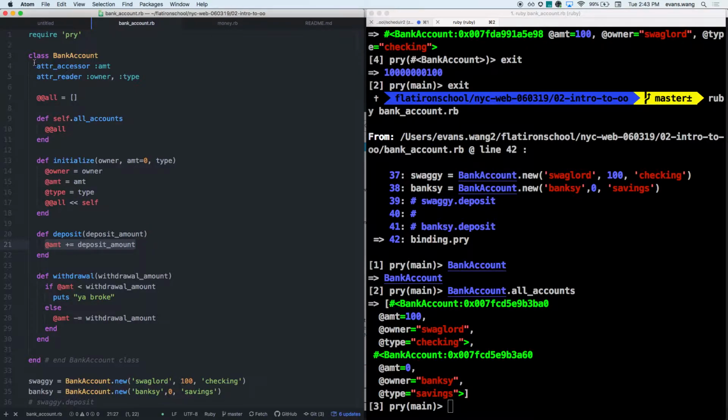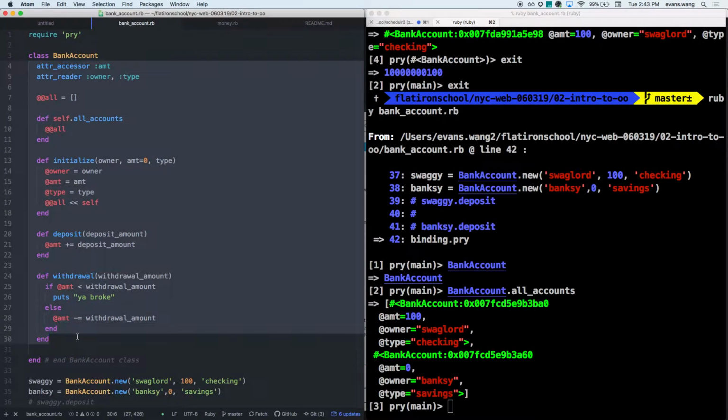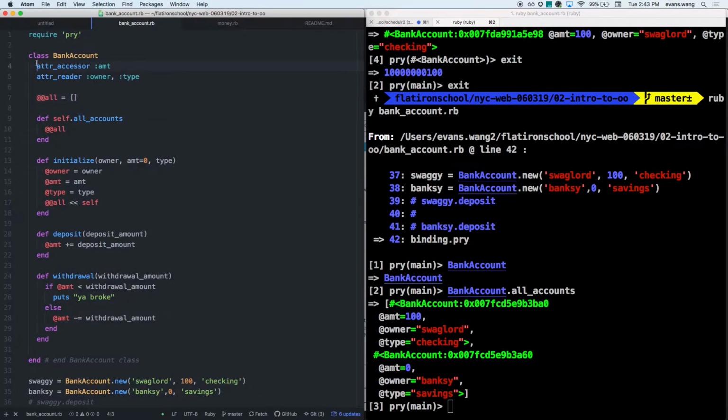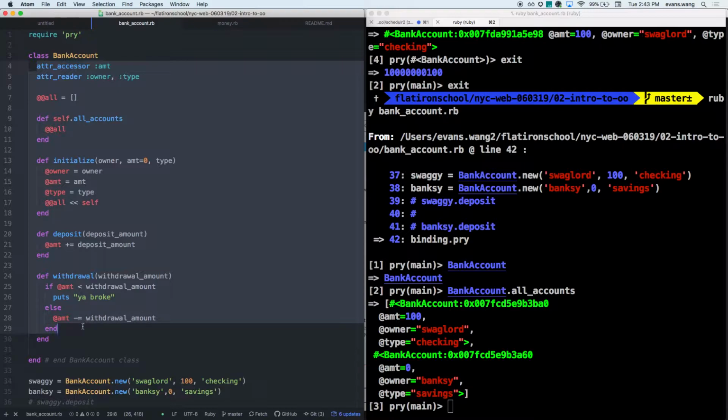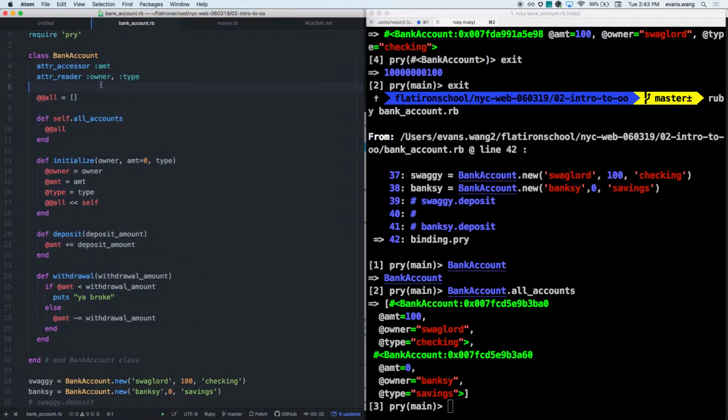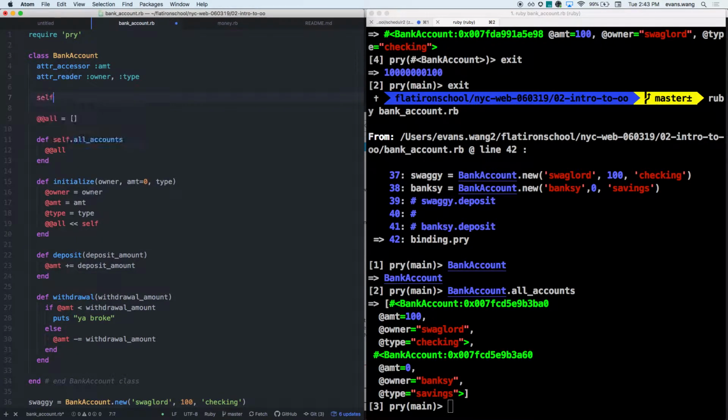If I put self outside of the instance methods, self will refer to the class. Because what is this anyway inside the class? It's everything about the bank account class, right? So naturally, just dropping a self in here, self can only be referring to the class.